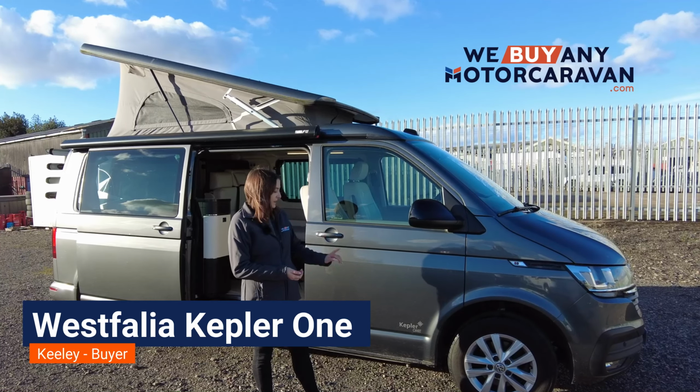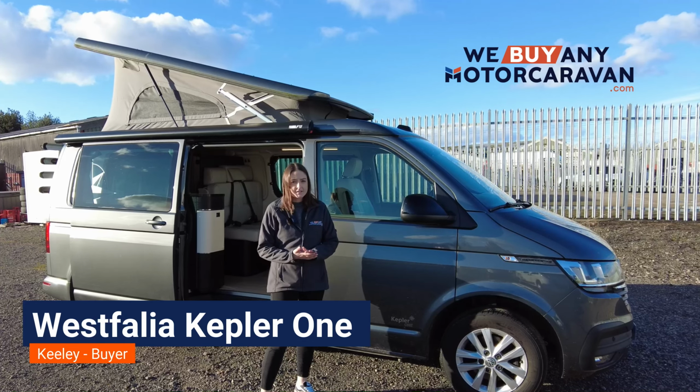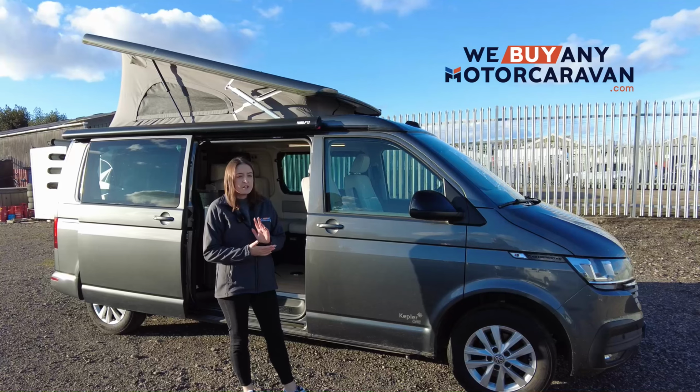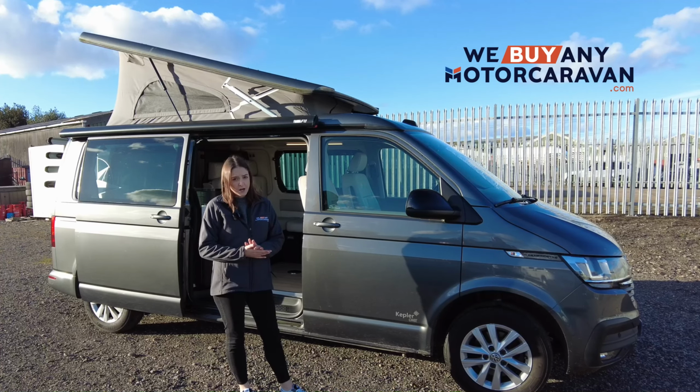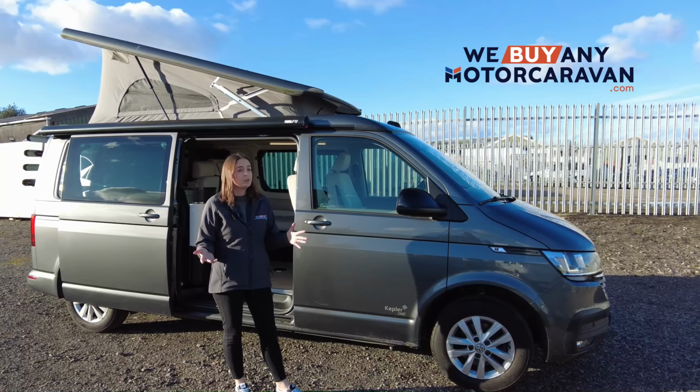Got the Westfalia Kepler 1, so this is based on the VW T6. Really interesting thing about the Kepler 1 is they only make left-hand drives. So there is the Kepler 6, which is a right-hand drive, but the one we've got today is the left-hand drive. Again, great for driving on the continent.